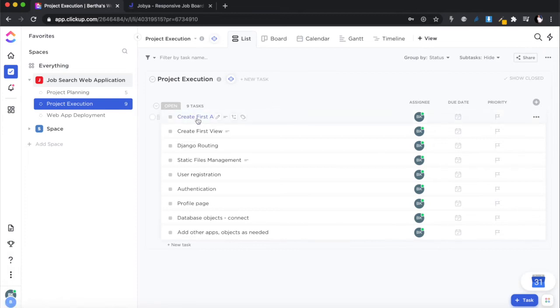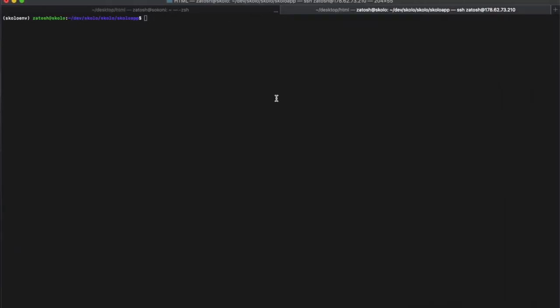So create our first app is the first thing that we're going to be doing. And let me just take you back to our Django. So this is the development environment where we have set up our Django application. You'll see I already have my Python env running over there, and this is the directory where the application is. If you type in ls, this allows you to list everything that is in the directory where you're in, so you can see what are the files and folders in here. You will see in here we have manage.py, and we have our app, and we already have our static folder.